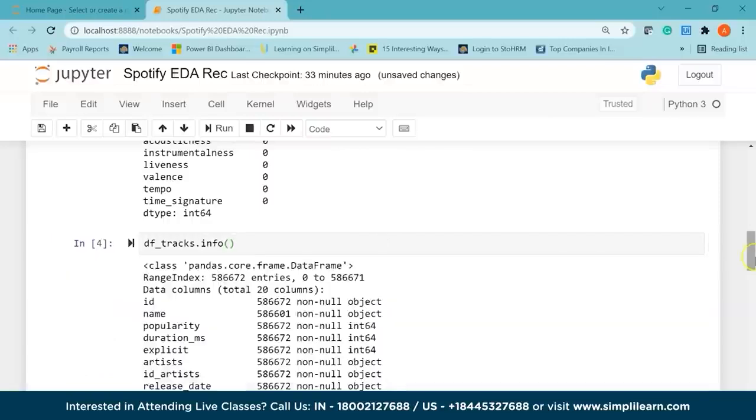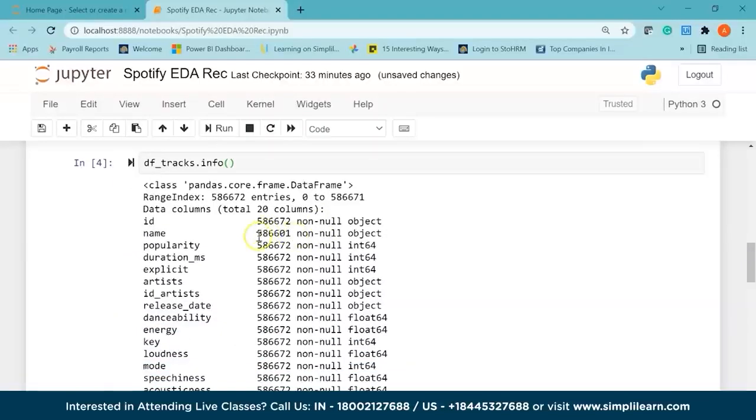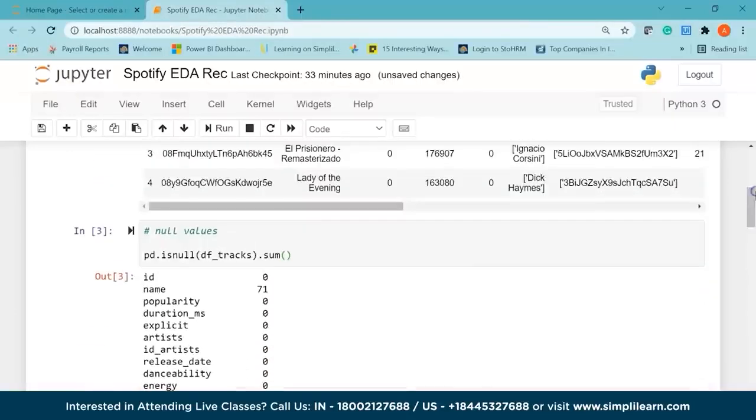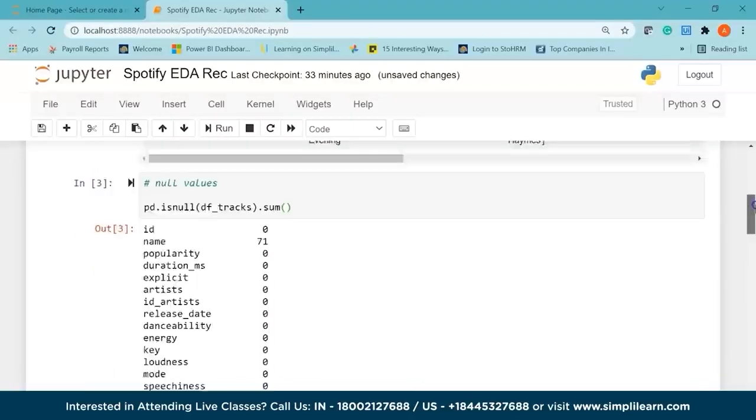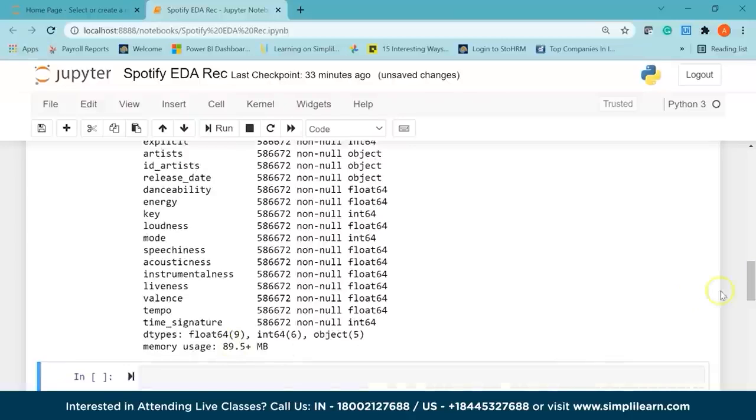If I run it, you can see here, if you mark, there are a total of 586,601 names, or the names of the songs present in the dataset, while the rest all have 586,672. So clearly there are a total of 71 song names or soundtracks missing from our dataset. And below you can see the data types. We have float, integer and object, and then you can see the memory usage. Cool.